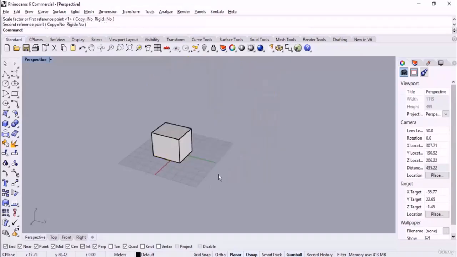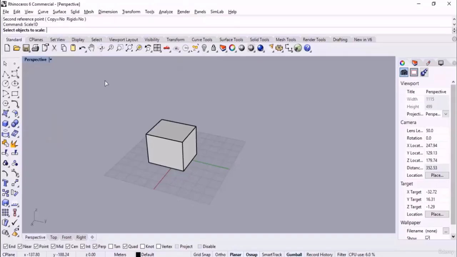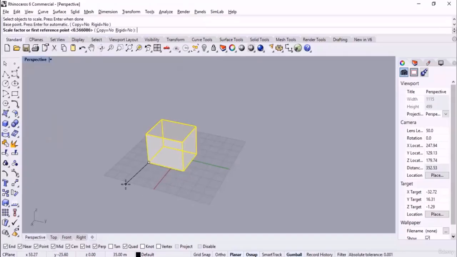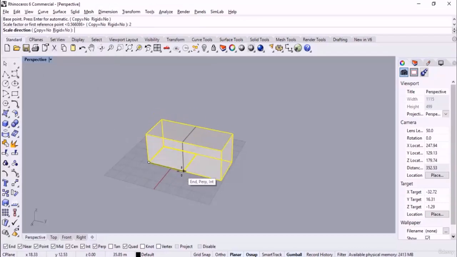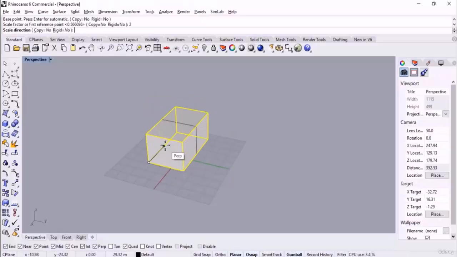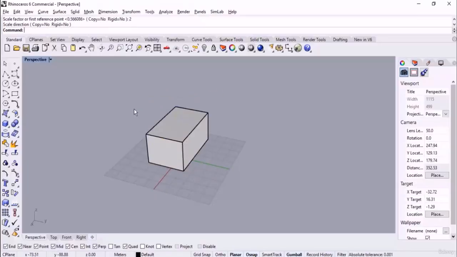In the continuation, let's check out the parameters. For example, I'm going to start from scale 1D. I select the object, then I should specify the base point, like this. We got 2 approaches for scaling our objects. It does not make a difference, 1D, 2D, or 3D. This is similar or fixed. I specify the base point, and then I can specify the ratio, scale factor, or first reference point. For example, I specify 2 to multiply it by 2. Check this out, the scale factor. Then I should specify the scale direction, like this way.